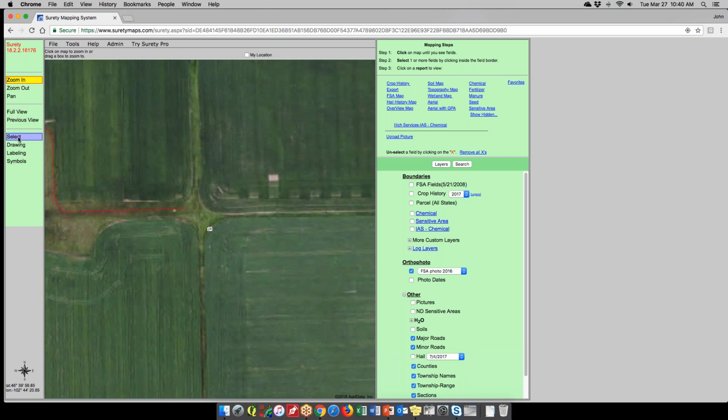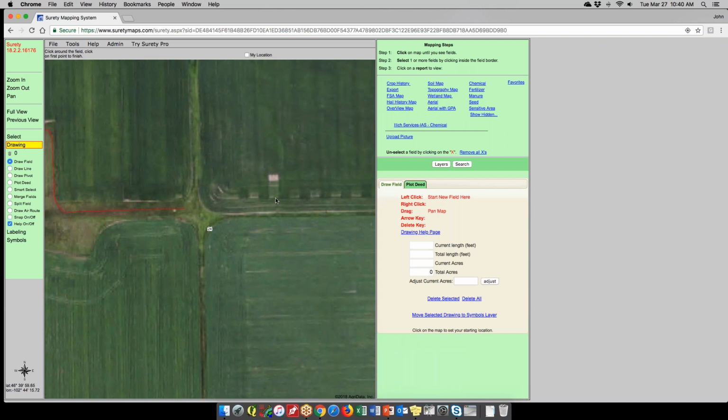So what we're going to do now is begin drawing, and left click to start. You put down your starting point, left click. So we've got our starting point, and now we start clicking along the boundary, putting nodes, vertices when we need a line change, and we continue around the boundary. Okay, now I've gotten to the edge. I can't draw any further.